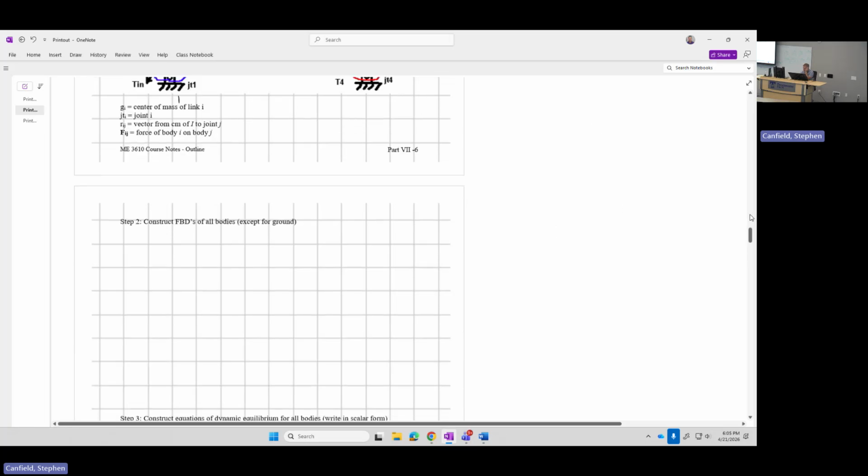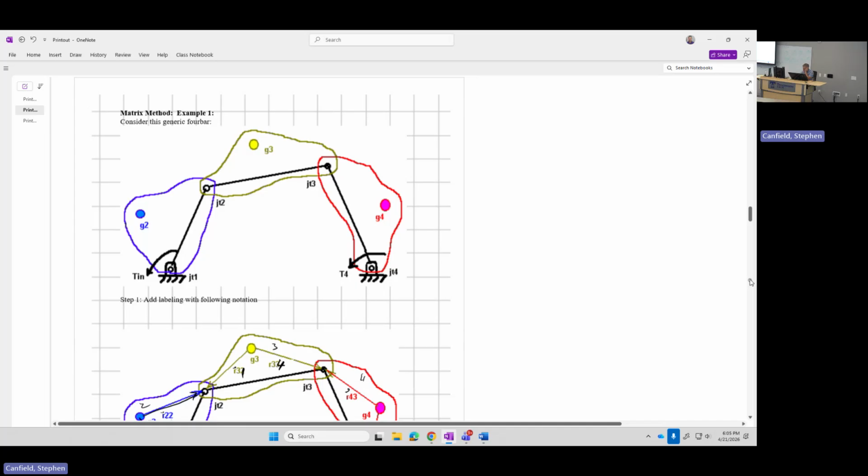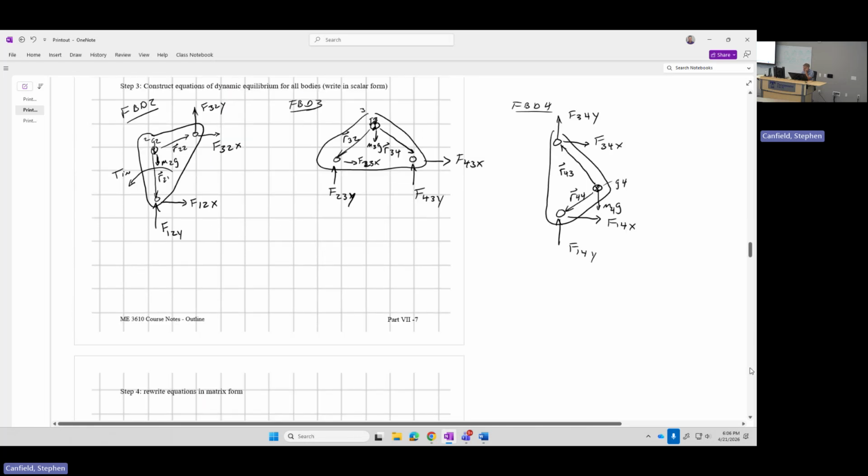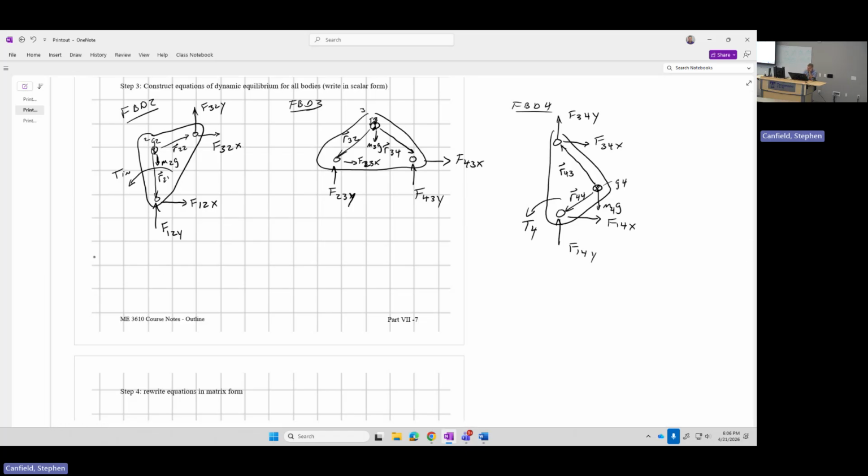Now, if for fun in this problem, I'd have said, oh, hey, there's this other external force acting on it somehow. Who knows where? Oh, well, look, I said I added a T4. And let's say at the center of mass, I'm also adding a force P of some value, just give it. Well, what do I do? I just go put them on the free body diagram. So I had the T4, and then if there was a P or something, I would add that in. Okay. So there's my free body diagrams. Now I've got to write the equations.